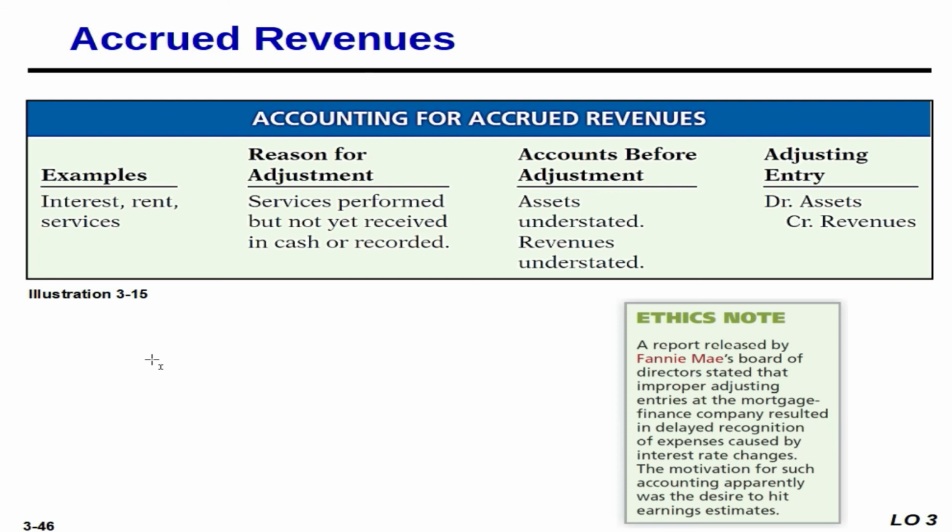Whereas deferrals for revenues, sorry, it was a liability account that was debited, and then service revenue that was credited. Okay, so that's the major difference. And then we had just a journal entry. Assets are debited, revenues are credited, and that's it.